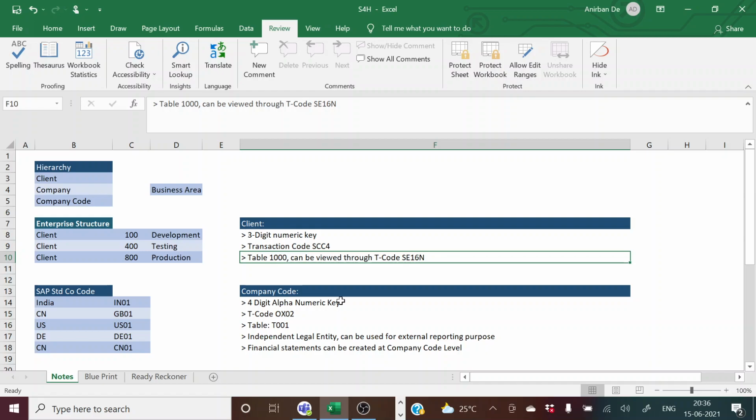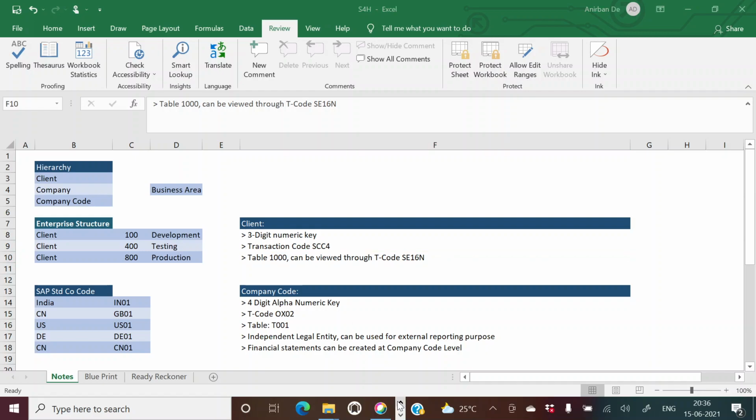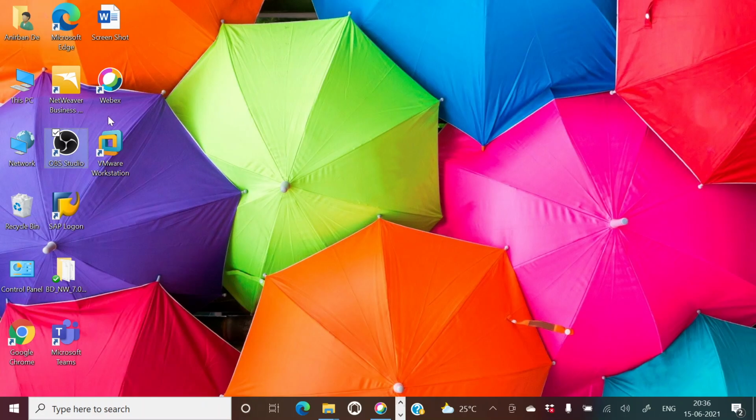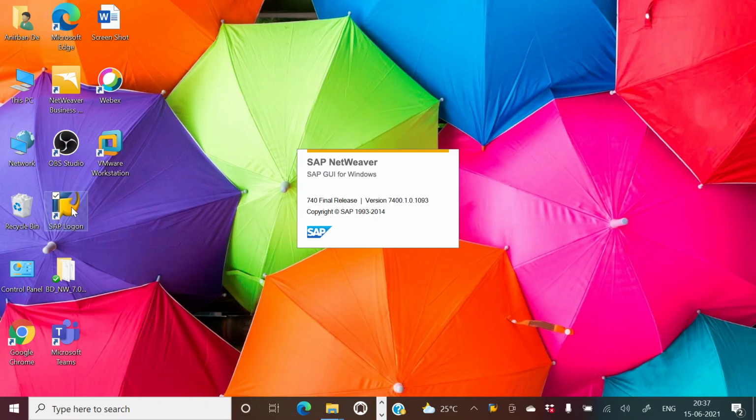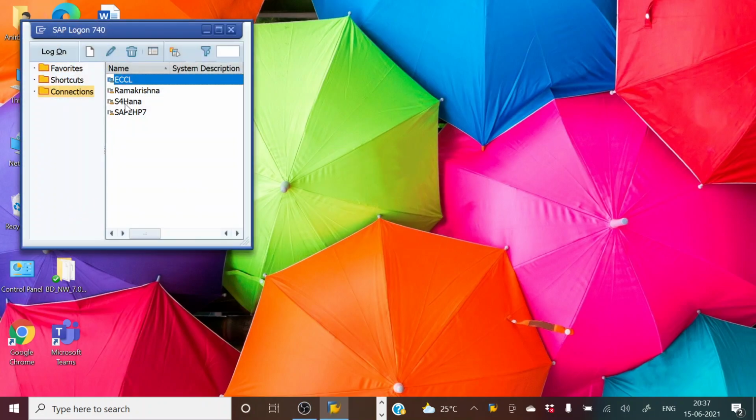So with this, let's log into SAP. So this is the SAP login icon. So I click on the SAP login icon. This is S4HANA.